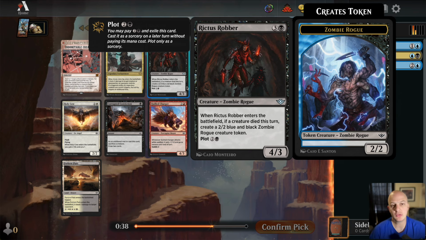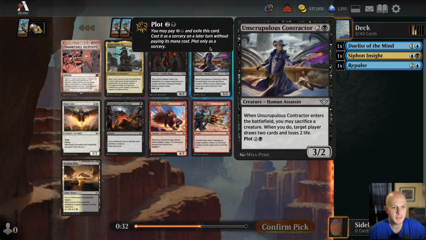So what do we have? Rictus Robber, 4 mana, 4/3 with Plot. If a creature died this turn, you make a 2/2. Pretty darn good. Unscrupulous Contractor, 3 mana, 3/2. You can sack a creature. If you do, draw 2, lose 2.